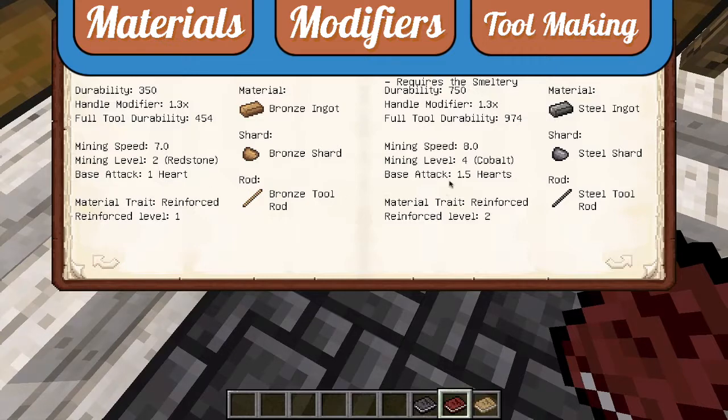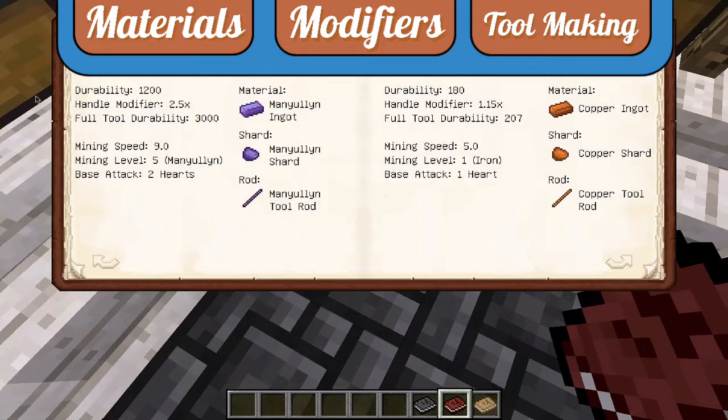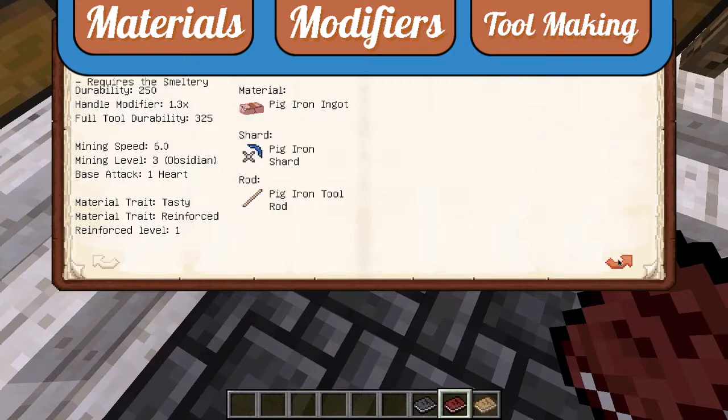These all require the smeltery. An iron alloy, and the method for obtaining this is unknown. So it kind of says that here. It's interesting. So most of these have reinforced. I don't know if this one doesn't have any, I don't think. But these are all different materials, just with different strengths. And pig iron, the durability is 250, so it's not all that good. But the shard is a pig iron shard, and I have no idea why it's like that. Doesn't make any sense, whatever.